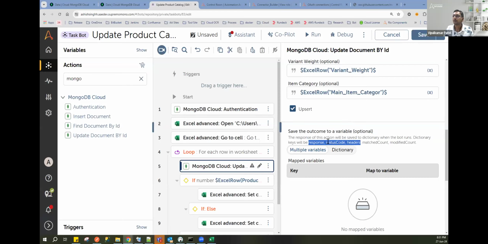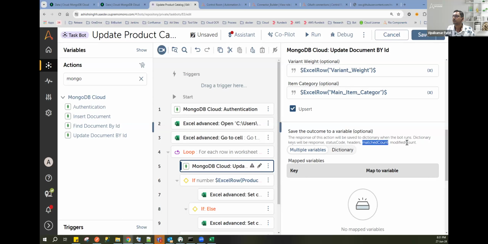Okay, so if the response is JSON or XML, and if the response is very big and you don't want to parse it automatically and want to parse it manually, then this response contains the full JSON that you can take and parse on your own. With the status code, you can take a decision. If it failed, then you have to do something else. If it is a success, then you have to do something else, right? So you can take decisions based on this. Sometimes the header is also important, so we are also keeping the response header.